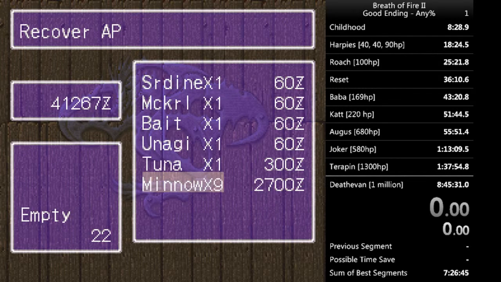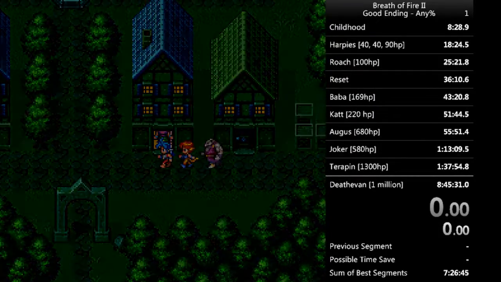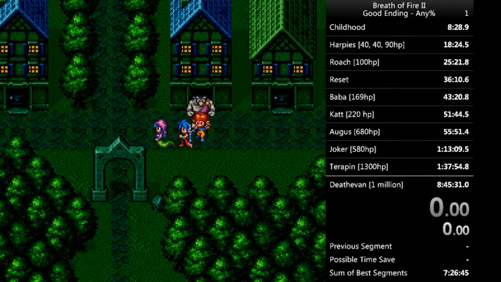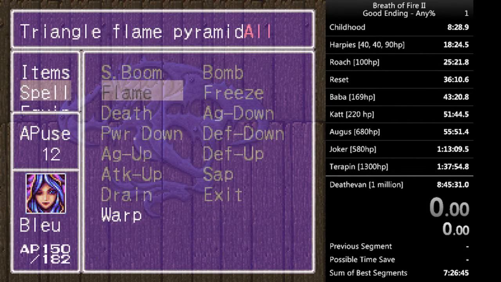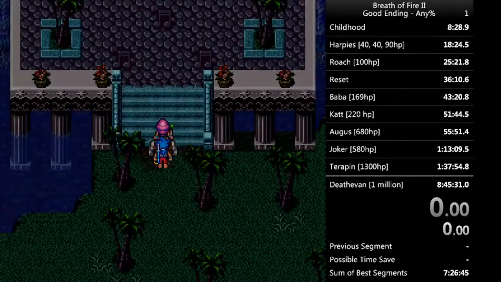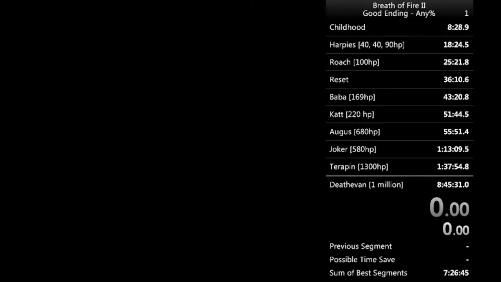For bait, the menu access was free, so I just bought it to have some on standby. Alright, the charm will work. Now I just need to go to a shop. Let's go to Tunlin for that. So I need to go to the circus afterwards. Alright, everything's about done now.